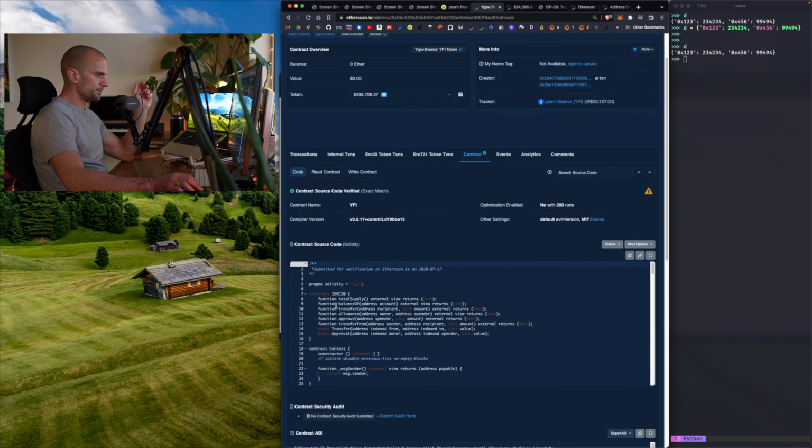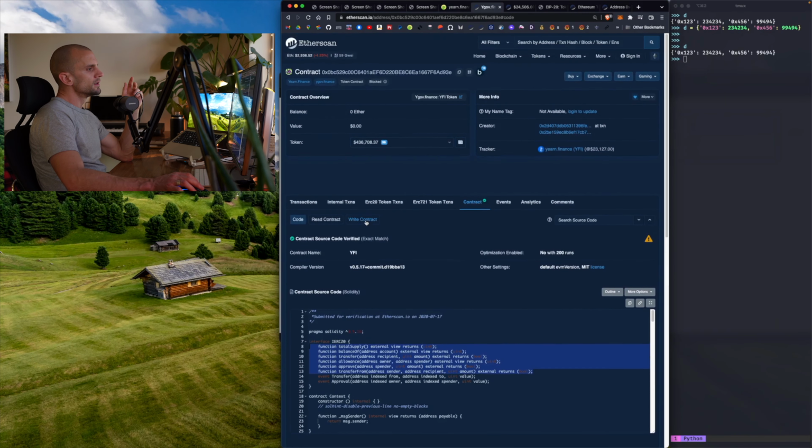And you can see here, for example, we'll talk about this in a second, there's a bunch of functions. This is an interface. It's just listing out the functions and what they return, and whether they're view, external. They're all going to be external, I think. Anyway, these are the functions that are available for outside entities to call, and basically this is implementing a token, right? Total supply, pretty self-explanatory. Balance of, you can find the balance of an address. Transfer, I mentioned, you give the recipient address and the amount, and it knows your address because it knows who sent the transaction. Returns true or false. Allowance, approve, etc. So this code is just implementing a token, and this is the token address.